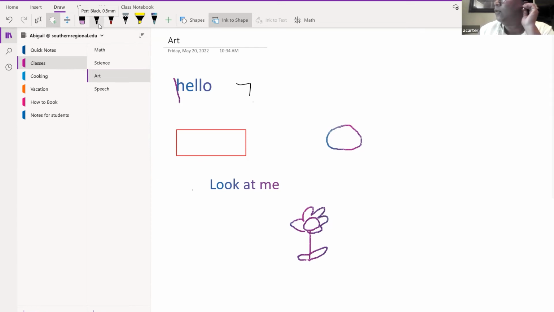And we want to ink to shape. Okay, let's see. I don't know. The ink to text is working, but the ink to shape is the one we're having problems with. So let's go back to our draw.